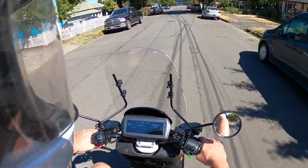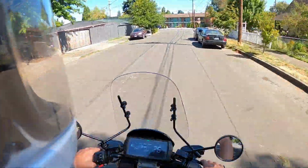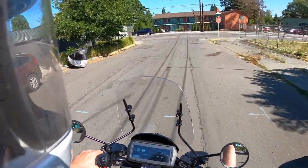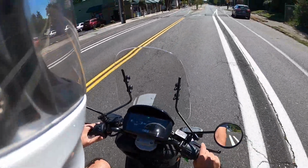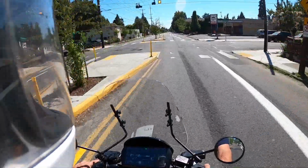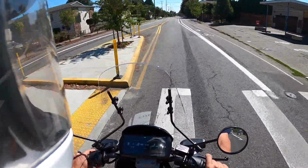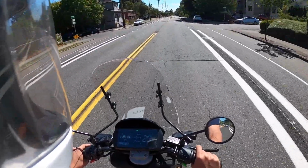Now, from what I'm seeing so far with just basic math, if I just rounded that up to 10, I get 5 days worth of riding this thing with no issue. And at night, if I'm plugging the thing in, you're talking about basically never having a situation in your normal commute where you're going to run out of juice.